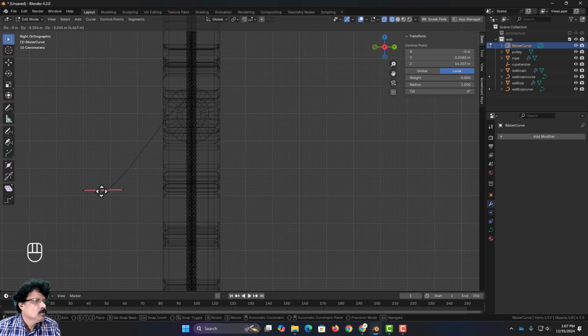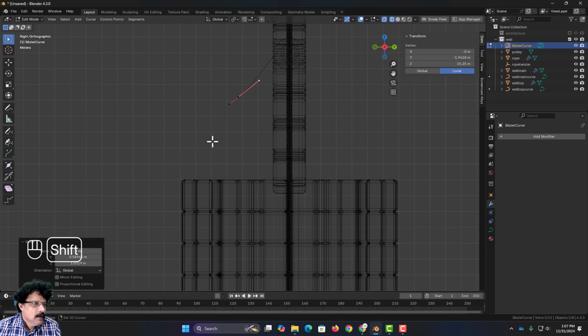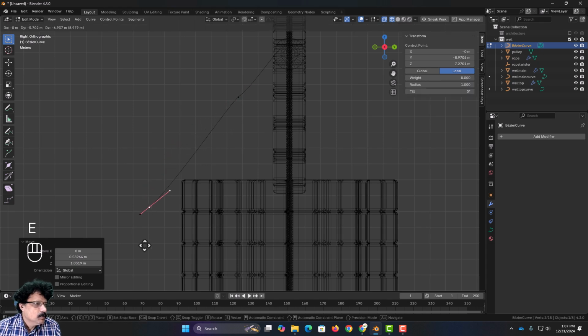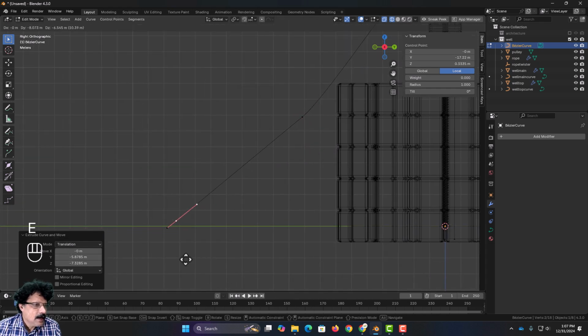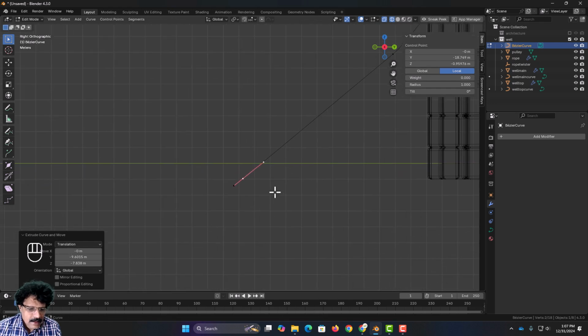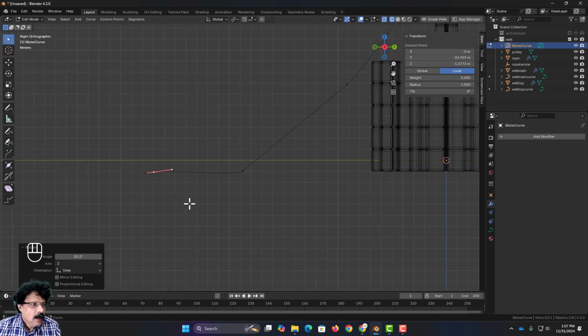See, I will drag it down like this, and I will select it, press G and adjust the angle like this. I will set the angle here so that it matches the rope, and then again I will press E and move it till somewhere here. Then again I will press E and bring it to the floor level like this, and then press E again, move it till here, press R and slightly rotate it and make it flat.